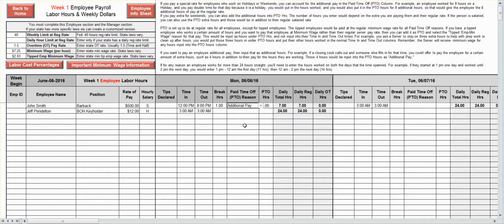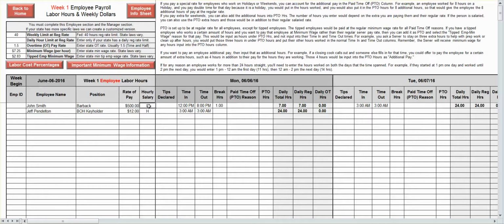Additional pay. Let's say you had a contest for an employee, or maybe if it's a kitchen person, and the third shift called out because it's a closing shift, and somebody volunteered to do that, and you said, "Well, I'm going to give you a couple more hours just for helping me out." Then you can just go ahead and hit additional pay, and then maybe pay 2 or 3 hours extra. But that would be straight time. So everything in this thing is straight time, just so you know. All right, so you know what PTO means. Let's go ahead and back that out.